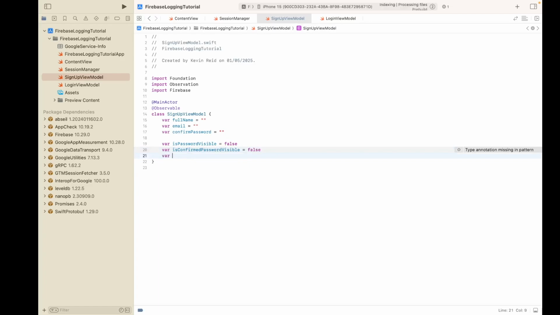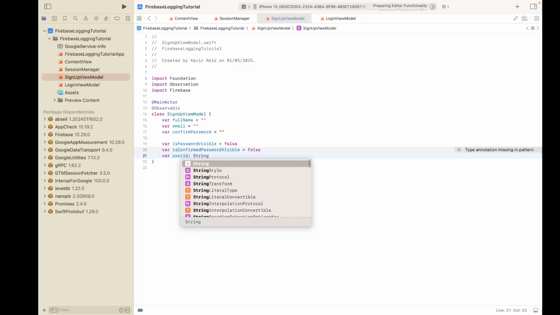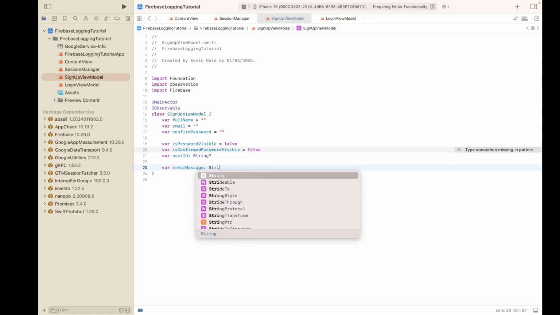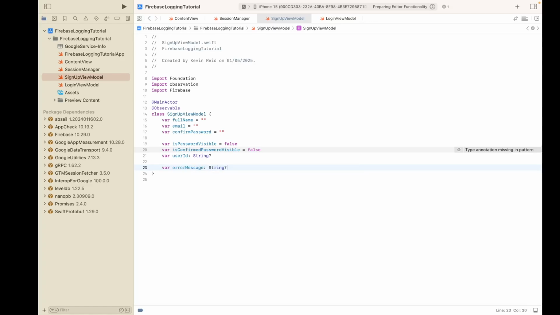And also we need a user ID variable, which is optional. Error message, which is also optional. Is loading false?